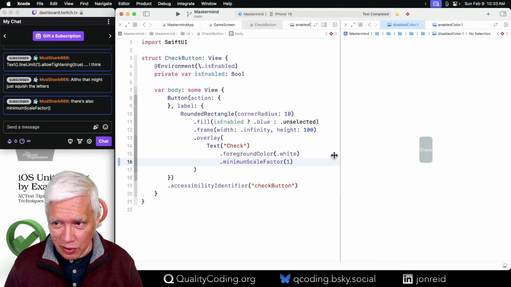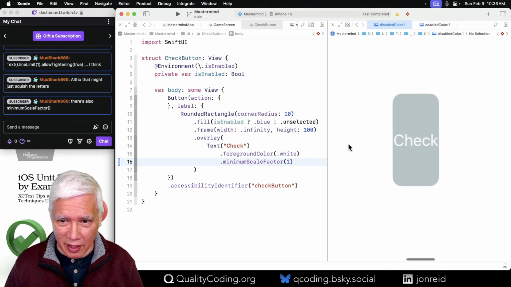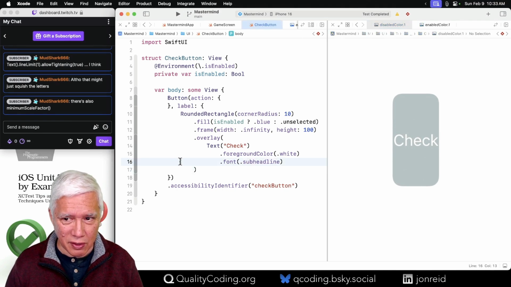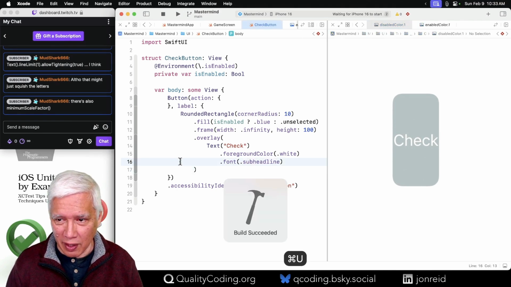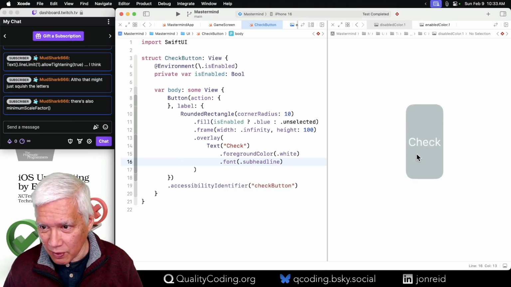Let me make this bigger so we can see. It is right up against the edges here. Let me run this back again. Oh, yeah.